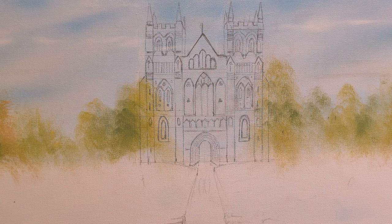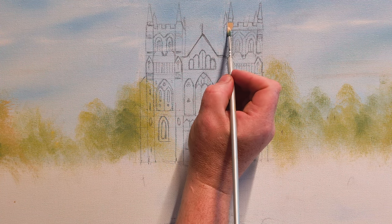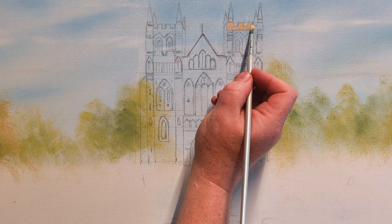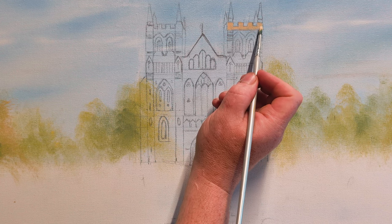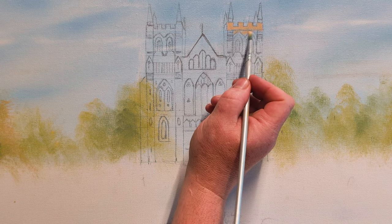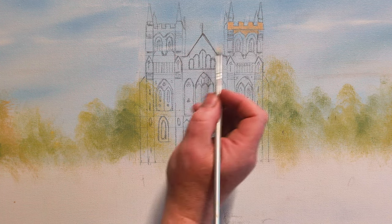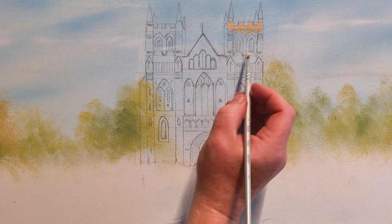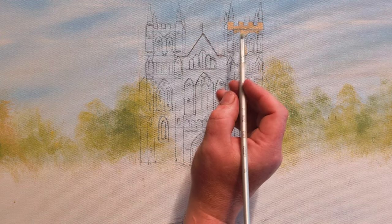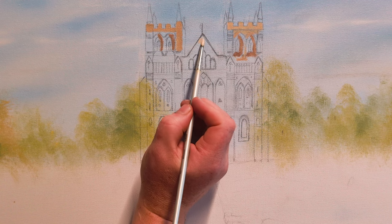I'll take a little bit of this colour now and just start to sketch in where some of this will live, going over the pencil lines. I'm going with the lightest colour first, and if it picks up a little bit of that pencil and makes it a bit darker, don't worry — we can come back and readjust. I'm not going to paint the whole thing in one colour; I'm just going to get a bit of this brickwork in, some slates, and keep changing the flavour and flow every now and again. We've also got to pick out some shadow work and highlight work.